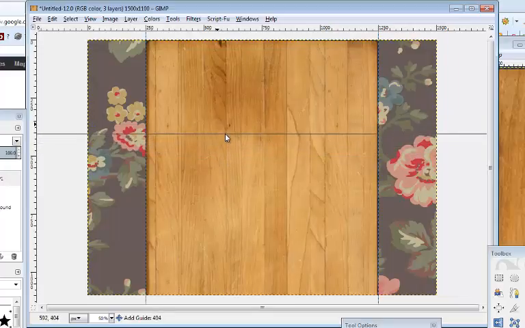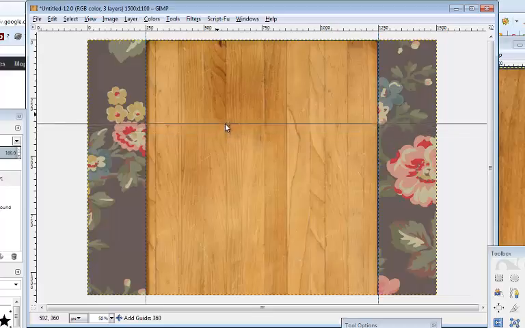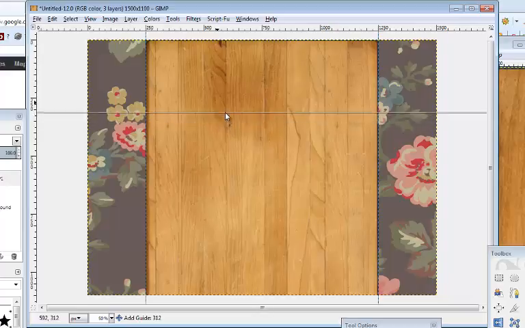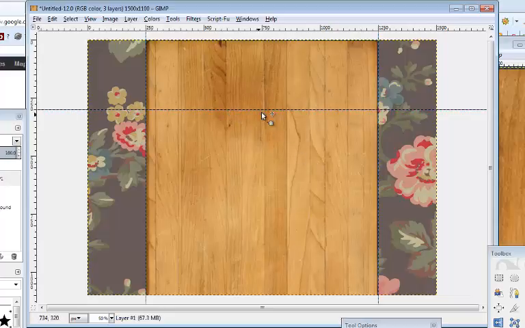I think for this one we'll do the header about 300 pixels. So if you look to the bottom left hand corner, you can see two sets of numbers, and if you see the one that's going down there, we'll set that to about 300 there. Okay, that's quite good. So this will be where the sort of header section will be.